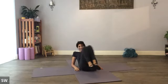How are we doing? Good stuff. You can pause here to really feel your oblique muscles switch on, so you can adapt, make it your own. Option, of course, is to lie on your back, hug the knees into the chest, and have a gentle sway side to side. Big fan of options. There are always options. Right, let's have one more set each side.